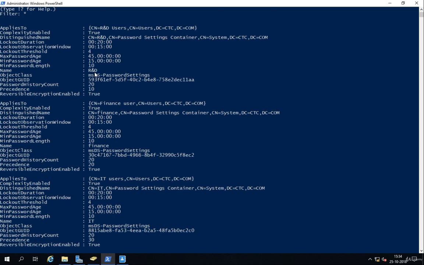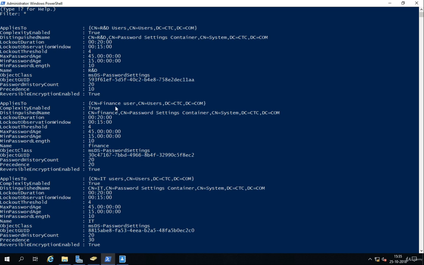This one I have already created before, so it is showing here, and this R&D fine grained password policy is applied to R&D users. This is the distinguished name: CN=R&D, CN=Password Settings Container, CN=System, DC=CTC, DC=COM. And the object GUID is generated here specifically for this R&D password policy.